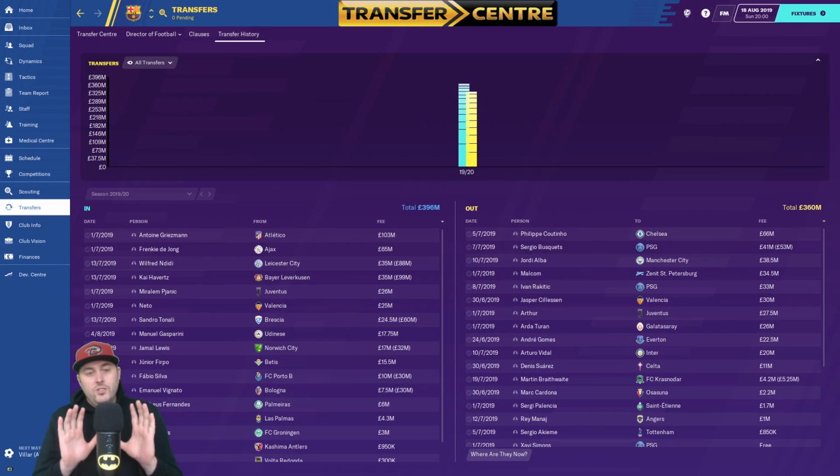Now these are the transfers, and I didn't make all these. Of course I didn't make all these. Griezmann was already been done. Stuff like that had already been done. But it kind of mixes together. But you can kind of see-ish some of the ones I've got rid of. So I'm going to try and show you the big ones, and we'll have a look at the new squad.